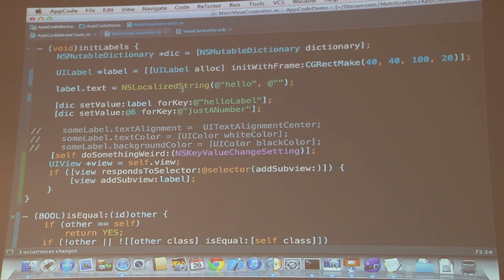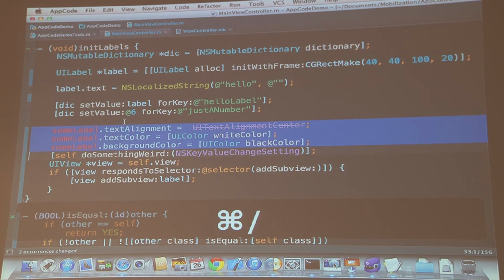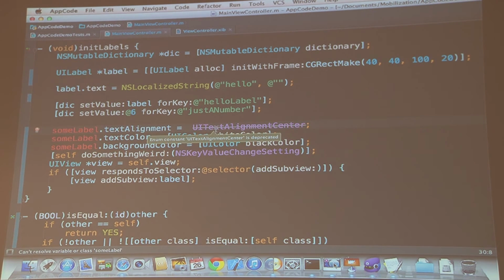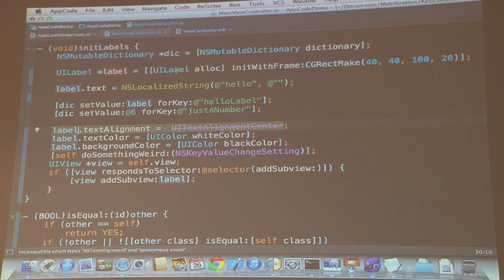Now, if I, for example, do the unthinkable and copy paste some code, if I want to refactor this thing, I want to rename it, it gives me some suggestions. And here's some inspection. Something's wrong. Ta-da, and it's fixed. And there are many, many things like this. It's just the tip of the iceberg. Every time you're in doubt, just hit Alt-Enter, and there will be a suggestion for you what to do.